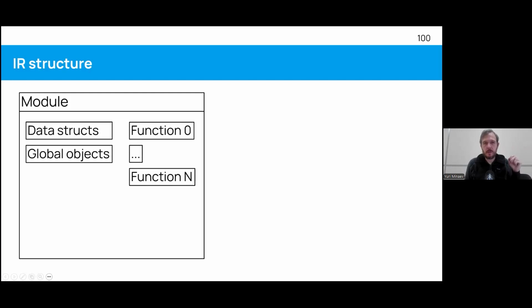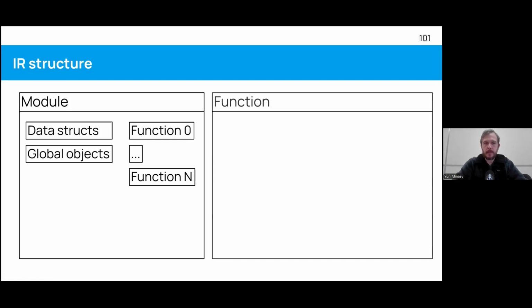And what's interesting for global objects, if you have initializers for them, like let's say you somewhere in your CPP file, you write int a equals 42. This 42 is also a function in IR. The object itself will be initialized via a function call. So we don't have any instructions there, only functions.